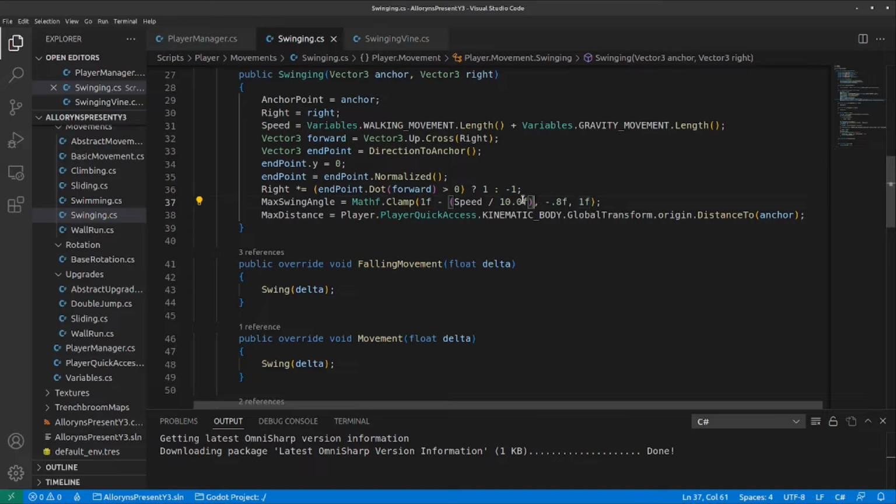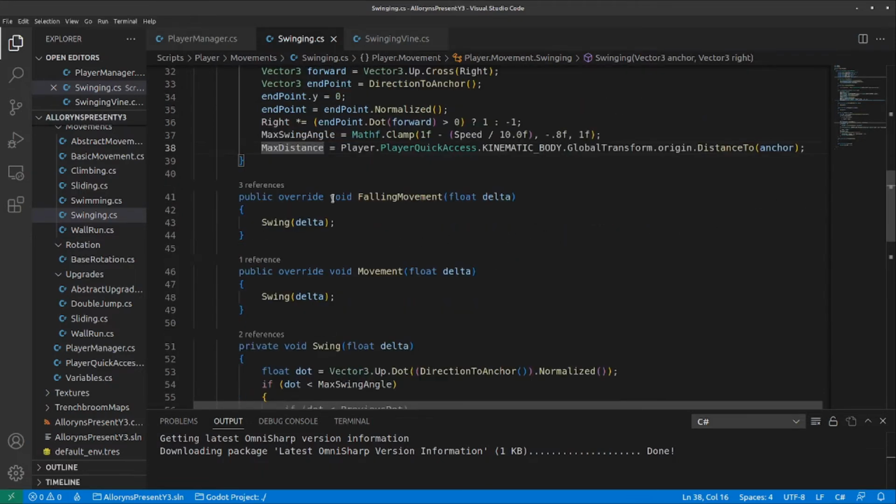Now, this little part is still being worked on, and there's still some oddities that are being produced with it that need to be worked out. But that's in due time. Finally, what we do is we get the distance from the player to the anchor to set our max distance.